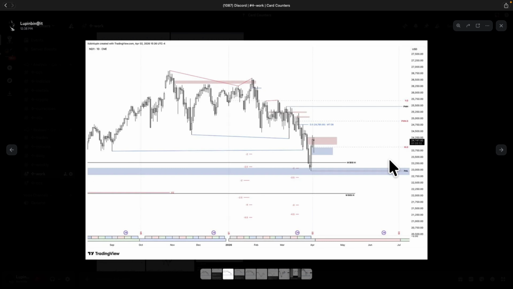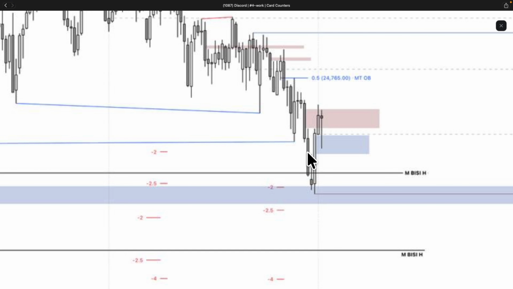So we end up delivering under the monthly opening, and then we also engage with this imbalance that resides right here. So with the closing of Wednesday's trading being the 1st of April, we end up forming a bullish imbalance. And this bullish imbalance is overlapping with this bearish imbalance that resides right here. And we end up seeing Thursday delivering down towards sell side, correcting that devil's mark, as well as engaging with this bullish imbalance and this bearish imbalance right here.